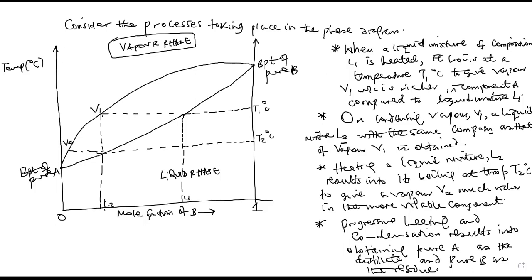Okay. Now, let me bring in a different case and then see. Because you can plot, and after plotting, they may ask you to explain how mixtures containing, say, 40% of B can be fractionally distilled. If they say 40% of B, let's assume a figure and see how we can explain it.